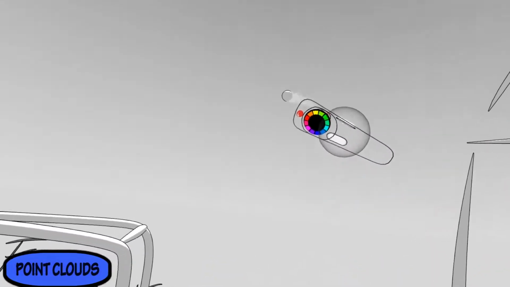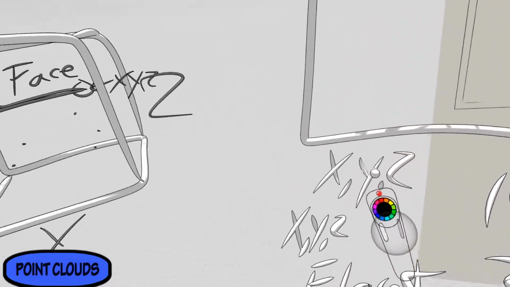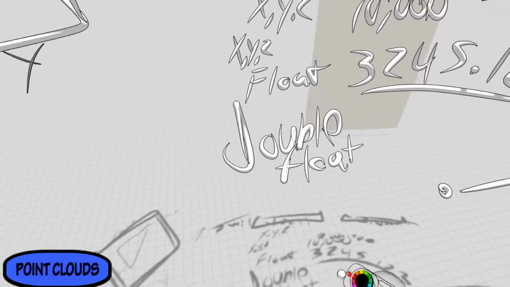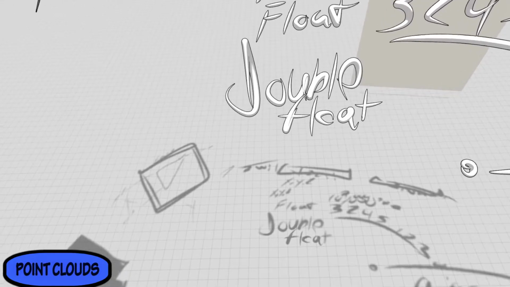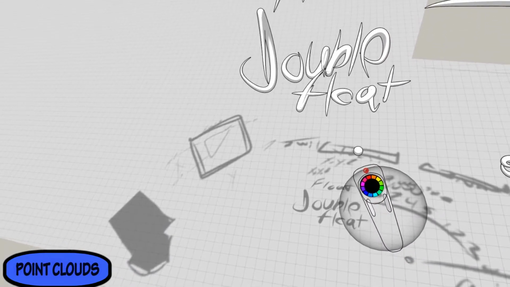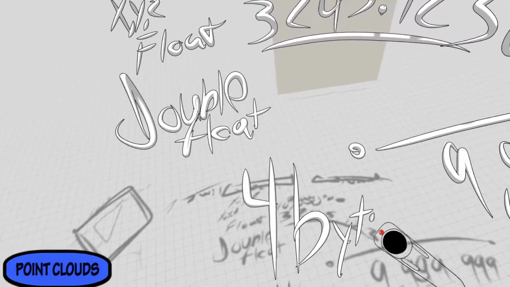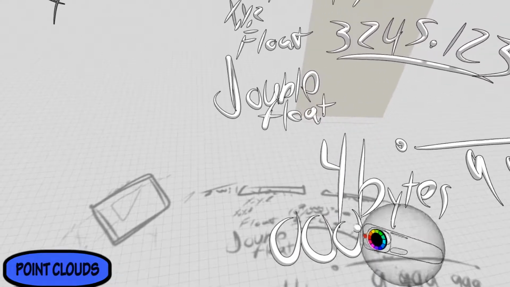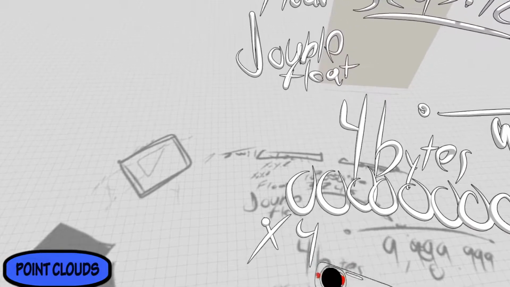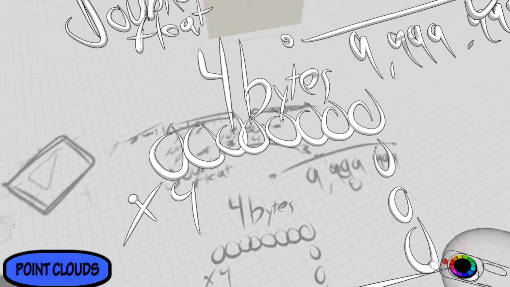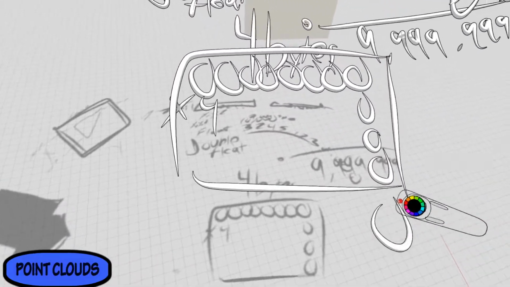And that matters because if you have 3 million points, and I typically work with files that have at least 50 million points, each X, each Y, each Z is a float. So you have a float which is, and I might be mistaken, it might actually be 4 bytes. A byte is basically 0, 0, 0, 0, 0, 0, 0, 0 times 4. So you have these 4 lines that make up a float. So for a double float, like we were talking about earlier, will be double this.